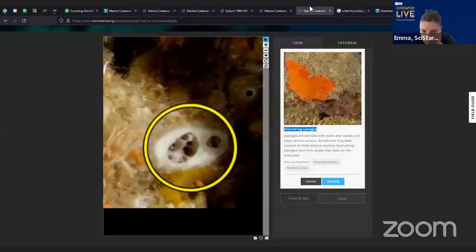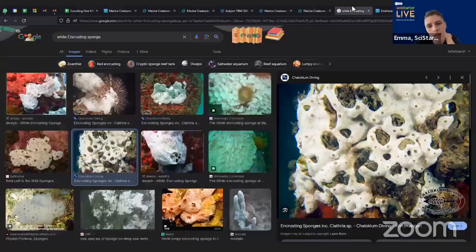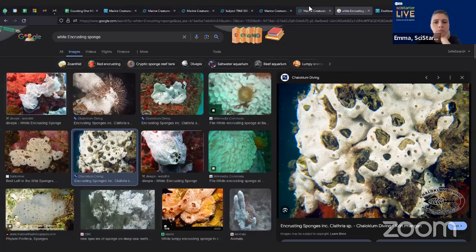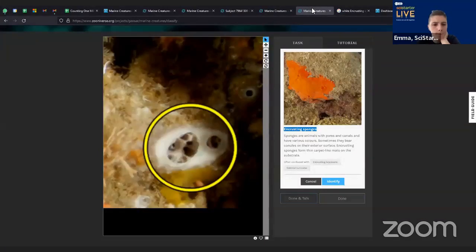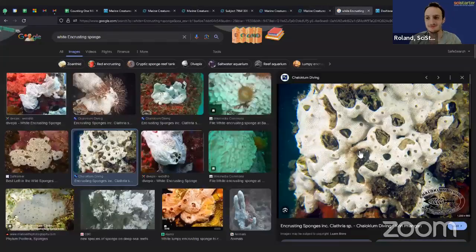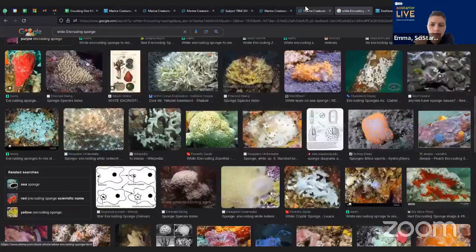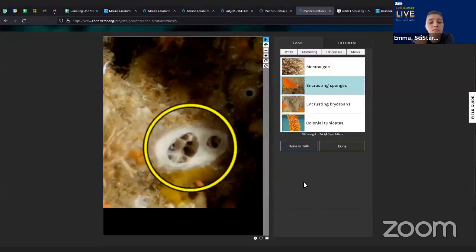Oh, totally. Let's see. What is this? Okay, this is from a diver too, so I like that reference. Although it's got spots all over it. Are we seeing that on the other one, or in the actual image? No. It might be just too far away, though. I mean, those look pretty similar though. I like that as the option. And that was white encrusting sponges. Yeah, all right. I'd go with white encrusting sponges.